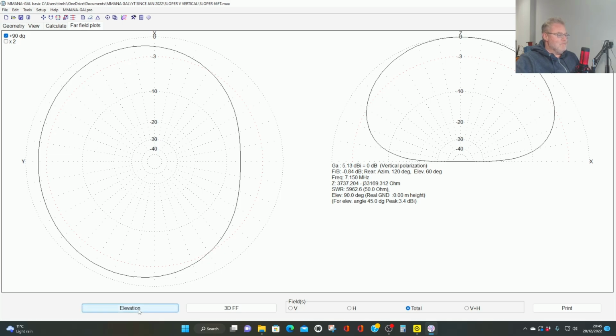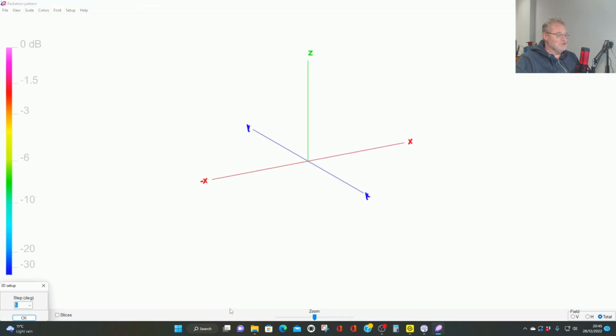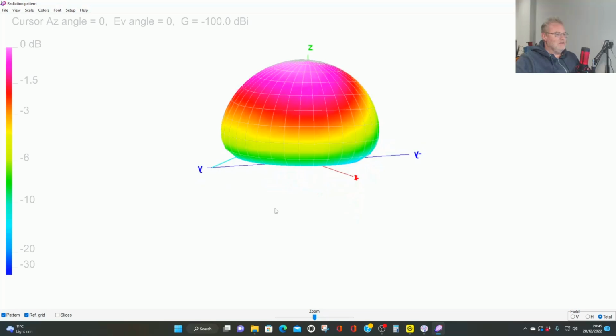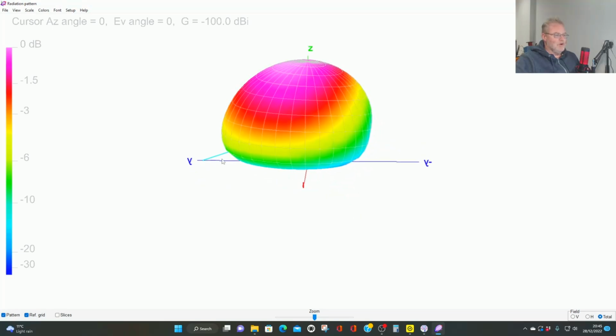Now, before we look into the far field plot, let me show you the 3D version. So let's have a look at this. Now, what the 3D version actually shows us, if you look at the bottom left here, you'll see a little sky blue or magenta coloured line. That is the bottom of the antenna. So that's where the antenna is fed at the very bottom with the 49-to-1. And that antenna goes all the way up to here as the sloper, okay? As you saw on the other piece of screen there.